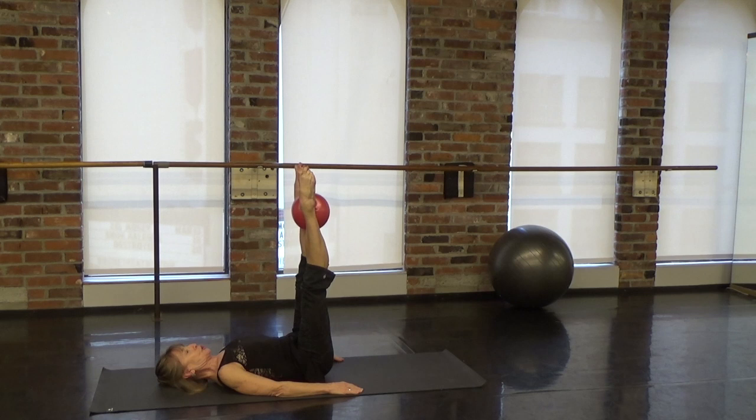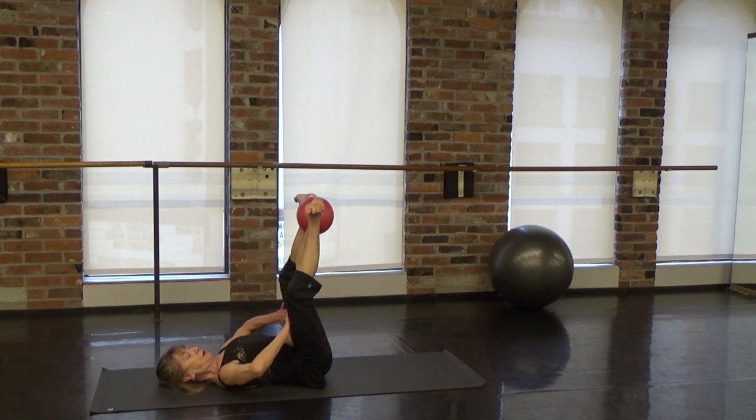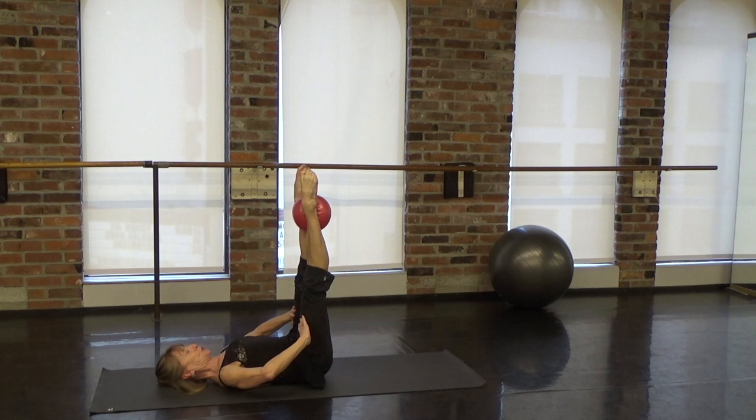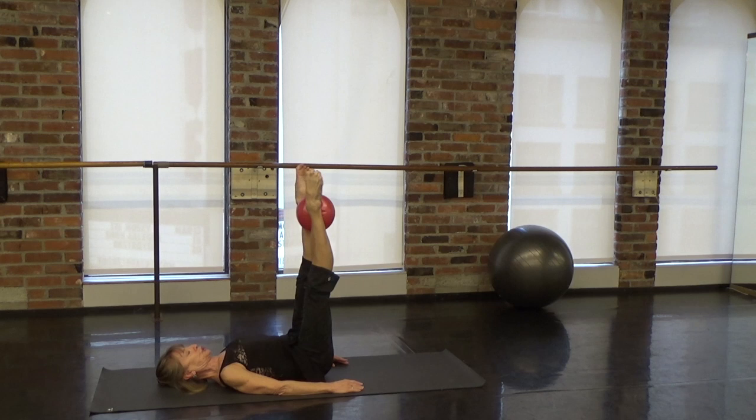And then you're going to go toes and ankles, ankles, toes. Small plie, wrapping the top of the leg, extend through the toes. Small plie, extend through the toes. Toes and ankles, ankles, toes. Plie, jump, plie, jump, plie, jump, plie, jump. And then we're going to repeat it again, all right?